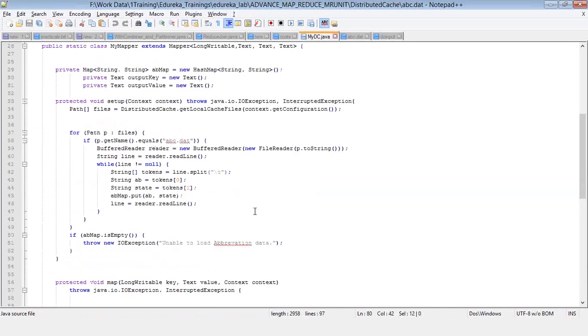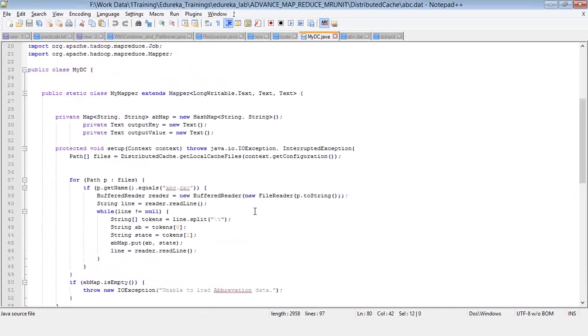Now, when you run this particular program and try to do the join of these two data sets, at this point you again use distributed cache and call get local cache file. It will return the cache files that are available in the distributed cache.